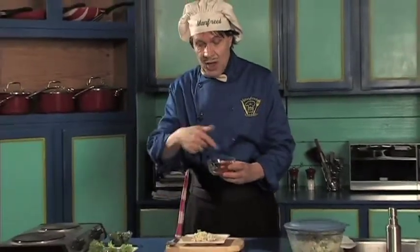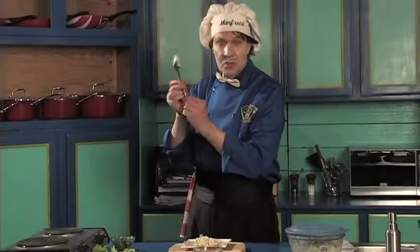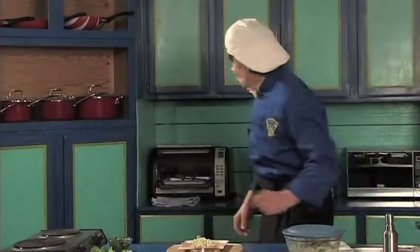So, we don't want to contaminate this, so we're going to get another spoon, because see this spoon here? We've already used it. We're going to put it in the sink now. We get another spoon.